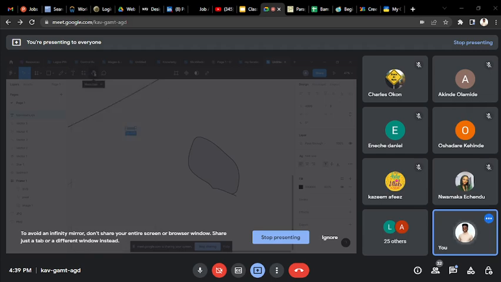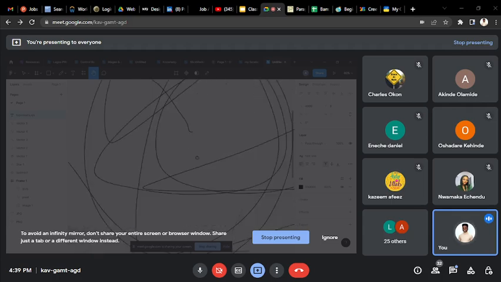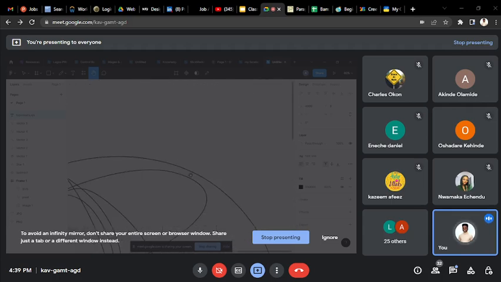The next one is what? Is move tool, or let me say hand tool. Hand tool is used to drag the whole page. For example, I'm here and I want to see what is on the other side without scrolling using any form of mouse or anything. I can use hand tool to drag whichever stuff that I'm designing. And instead of using hand tool, you can just hold space and then drag whichever stuff you want to drag instead of going down to click hand tool.